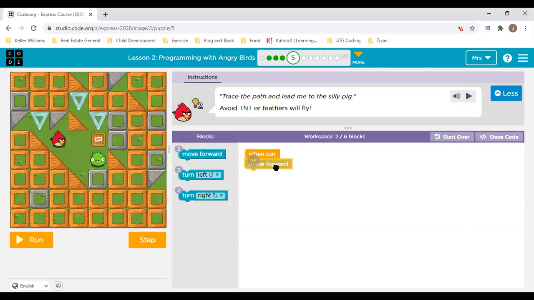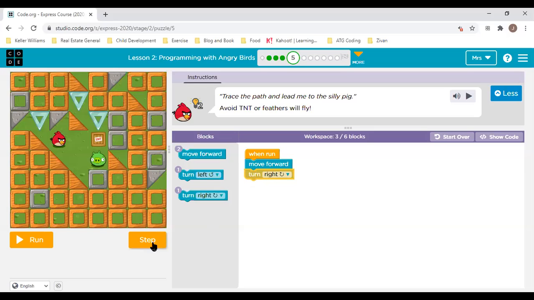Move forward. And then? Then you take right. Turn right. Okay. 1 time. That's okay. Okay, let's see.